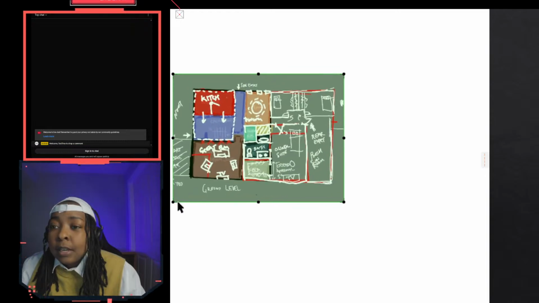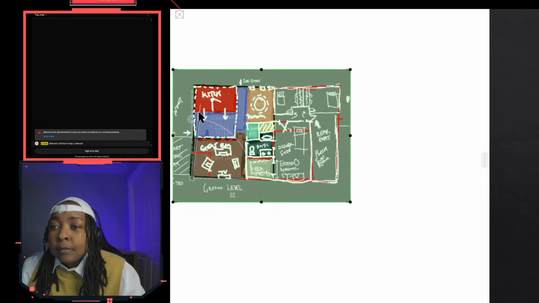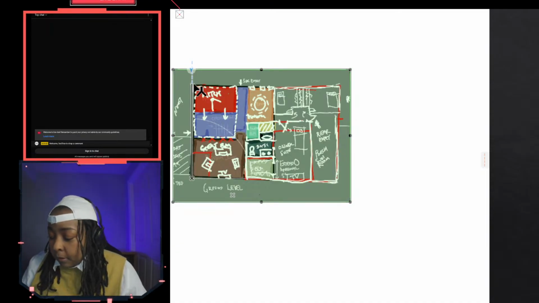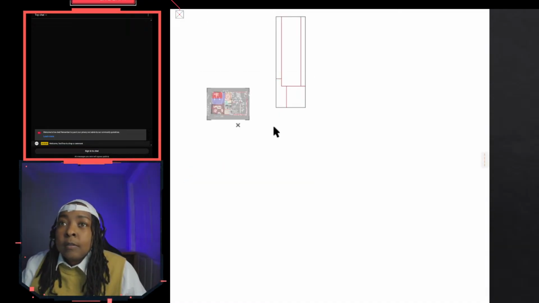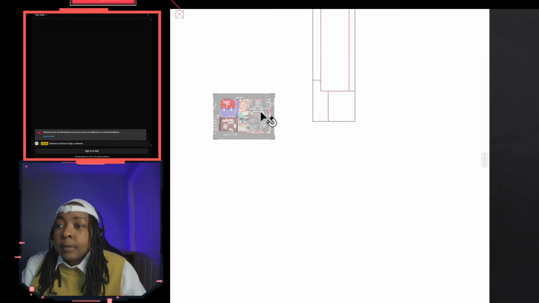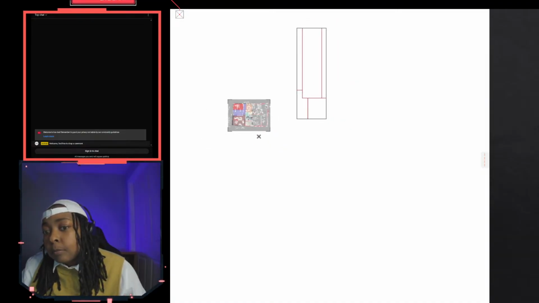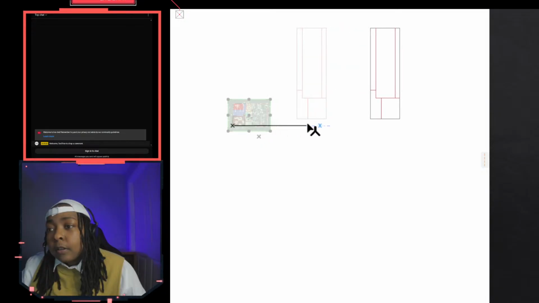Alright, so we are going to resize this. And I do know that from here to here is at a minimum 32 feet. So now, let me go to our floor plan. Let's move our trace here. Bring it here.